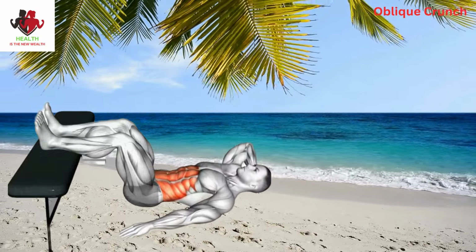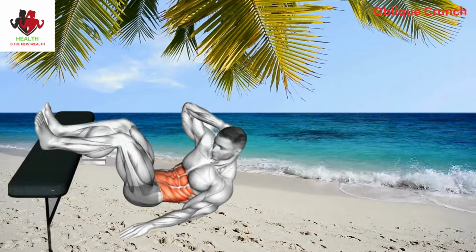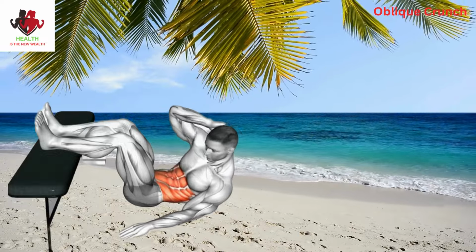1. Lie down on your back, bending your knees and keeping your feet on a bench or chair. 2. Tuck your hands behind your ears. Do not pull your head up with them. They are just there for support.